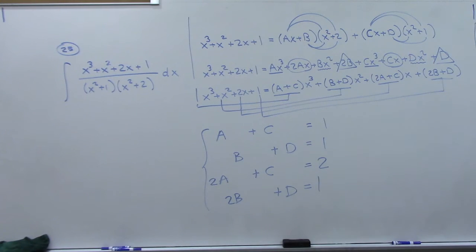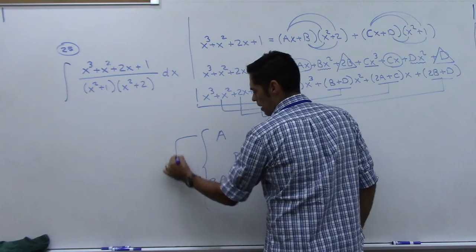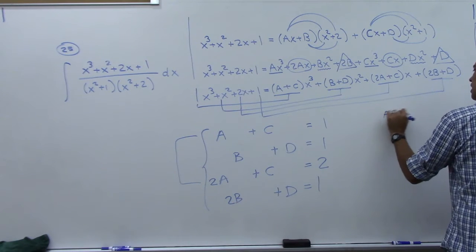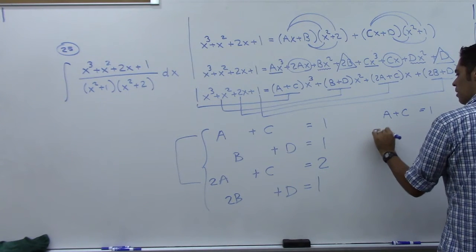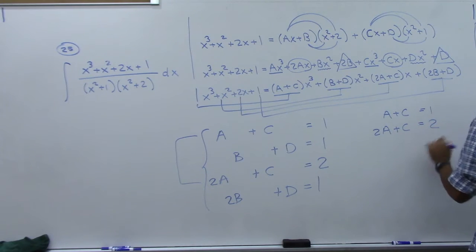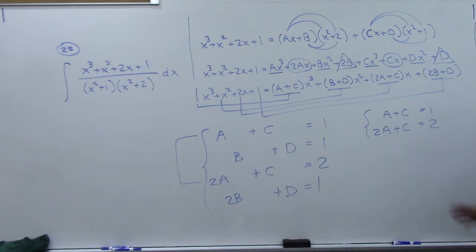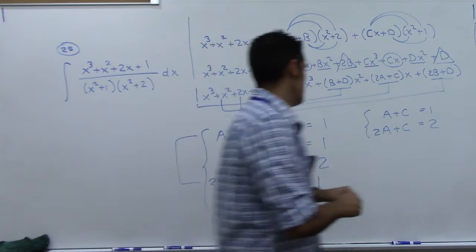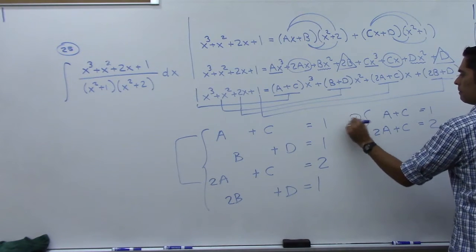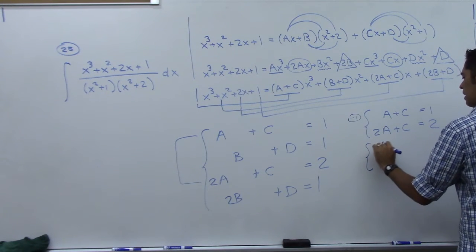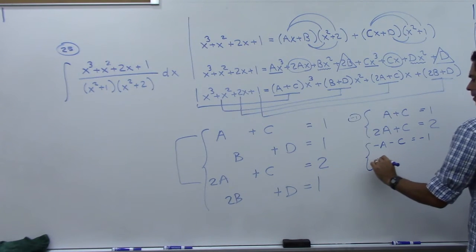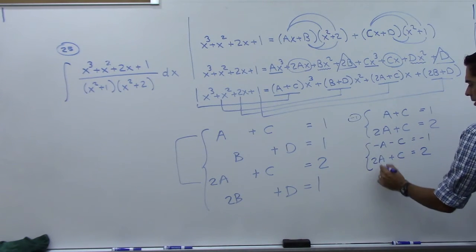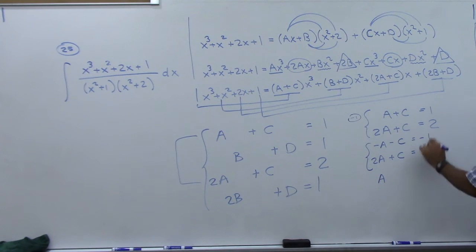All right, so what I do notice here is that these 2 equations both have a and c in them, so let me work with those. I have a plus c equals 1, and I have 2a plus c equals 2. So it's kind of like a new system. Again, you could use your calculator for this, but I'm just going through the work. So I'll multiply the top equation by -1. So I get a new system, negative a minus c equals -1. The second equation doesn't change. The reason I do that is because if I add straight down now, I get a, the c's cancel, and I get 1.